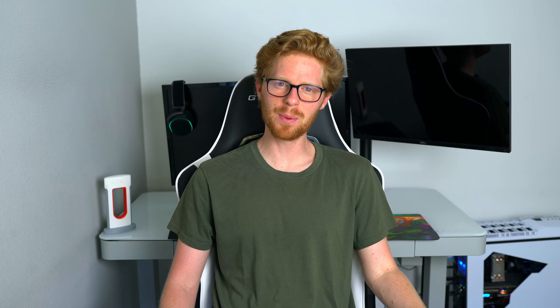The cool thing about ordering a Tesla is you don't have to go to a dealership. You literally just go on your computer, type in 'build your Model 3,' and start building it to your liking. You get done in about five steps. After putting down an initial payment, you begin waiting — anywhere from one week to twelve weeks. Once your car is made, you can either pick it up at a Tesla delivery center or have it delivered directly to you.